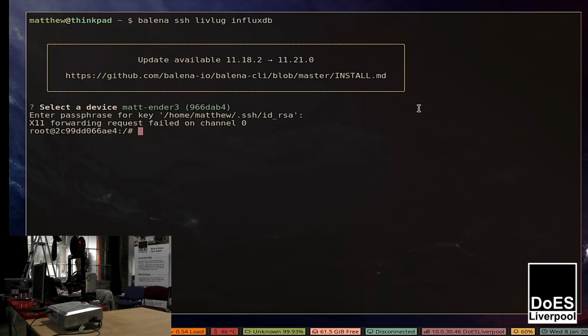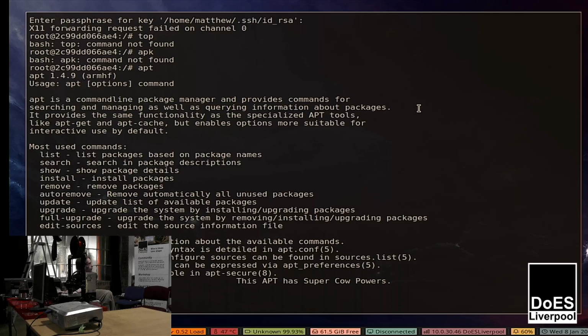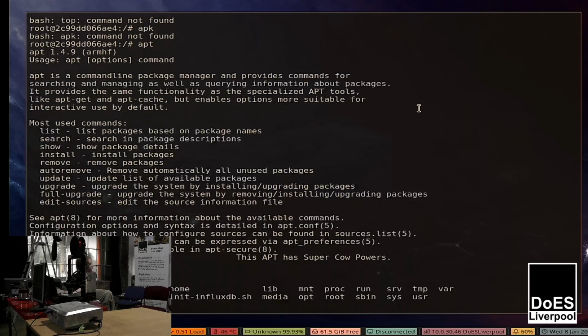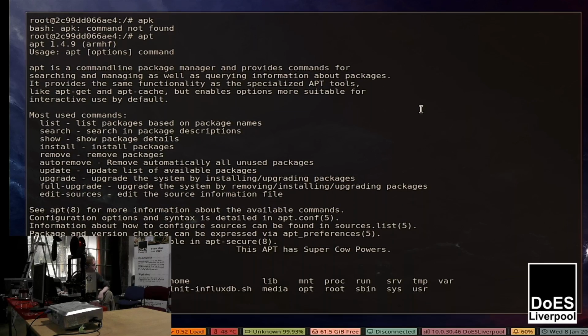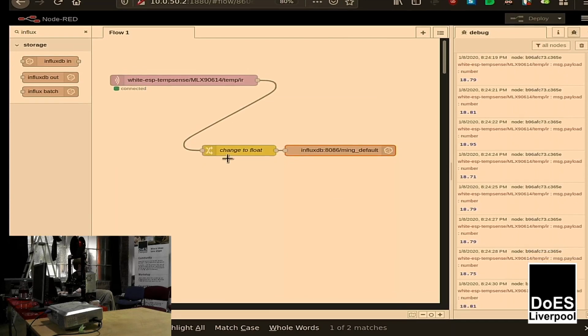So now we're in the influx container, and we can see, well, we don't even have top. Is this Alpine? We won't bother. PS orgs? Don't even have PS. Got nothing. So we're just going to run the influx command line and see if what we just did is going into the database. And I know it won't already because we never made up a name for the measurement.